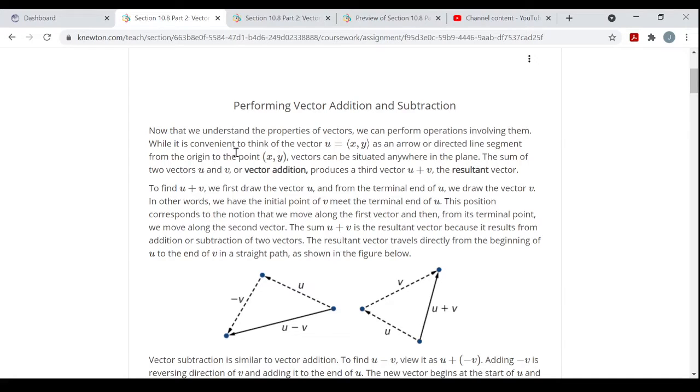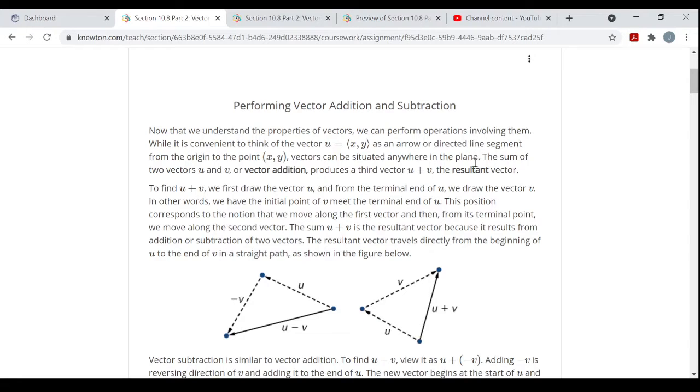While it is convenient to think of a vector u in component form with the wedges as a position vector, x comma y, an arrow or directed line segment from the origin to a point x y, vectors can be situated anywhere in the plane. You don't have to start from the origin, as you saw in the last assignment. They can start from anywhere. It's just that when they start from the origin, they're called position vectors, standard vectors.